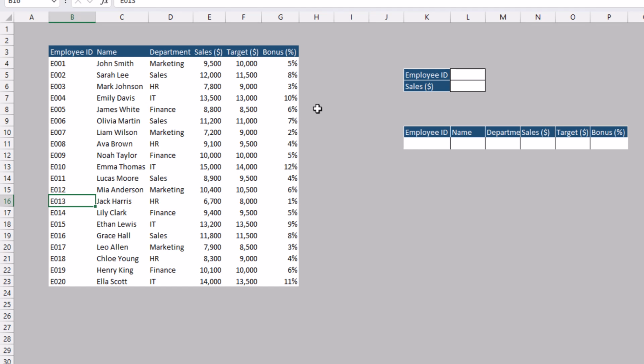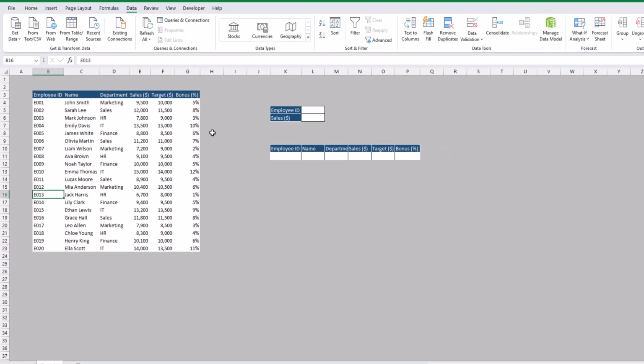For example, with VLOOKUP, we will not be able to look up to the left side. We can only look up our values to the right side. And the same for HLOOKUP, we will not be able to look up from bottom to top. The only thing available is to look up from top to bottom. In addition to that, you had to type the column number by yourself.